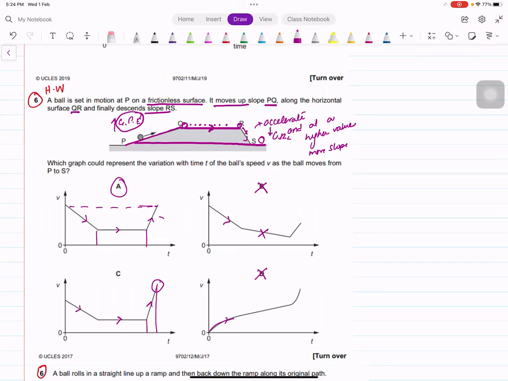All right. Because C shows that it has greater velocity. It cannot gain energy. So it must not gain the same amount of energy. It should gain the same amount of energy or lose it, but it cannot gain more energy. So that's why it's wrong. Do you guys understand this?